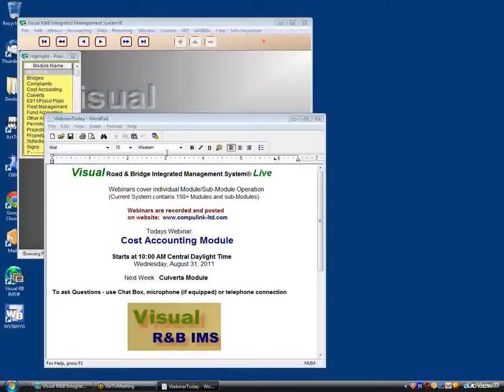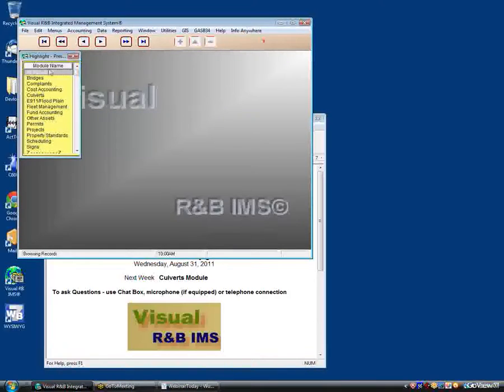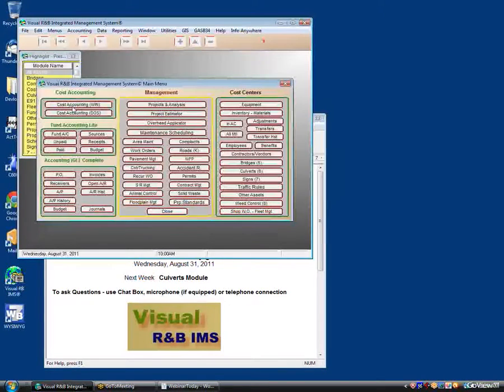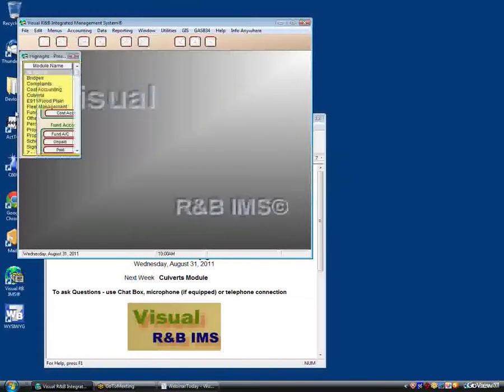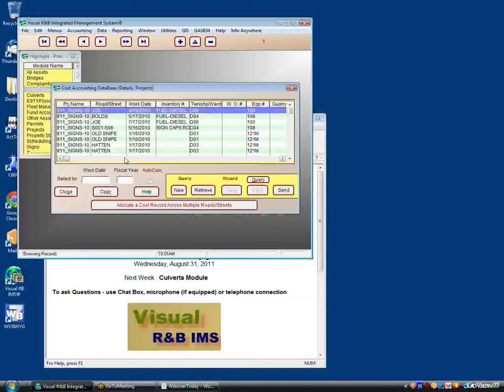Today we'll take a look at the cost accounting module and its various interfaces to all other modules in the system. To get to cost accounting from the quickest menu, you can use other menus to get there, for instance the main menu or the functional menu or any of the others. Just highlight it and press Enter. We'll follow through an entry all the way out to its various other modules.